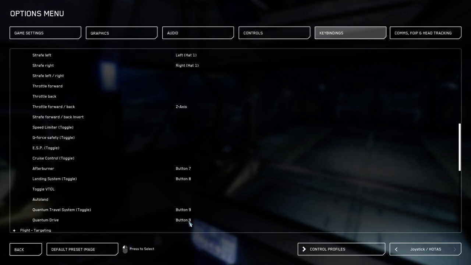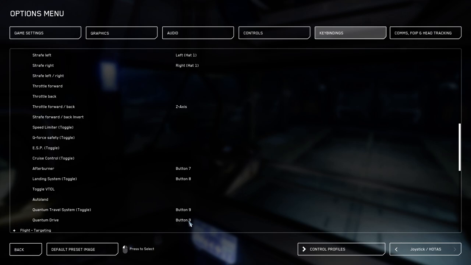Now, here's the thing. When you map a button, the game allows you to map several functions onto the same button, which in some cases makes a lot of sense. For example, if you are having a ground vehicle, you're maybe using the same thrust lever. Or when you're mining in a ship, you have certain mining laser controls you might want to map on your trigger finger. And in that case, they don't conflict with each other, because if you're mining in a mining ship, you will never shoot a laser while mining. So it's okay for two buttons to use the same thing.